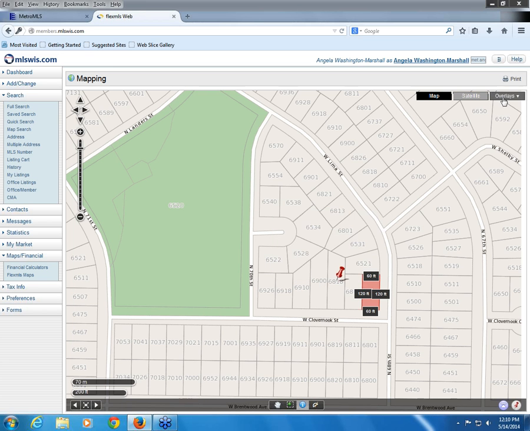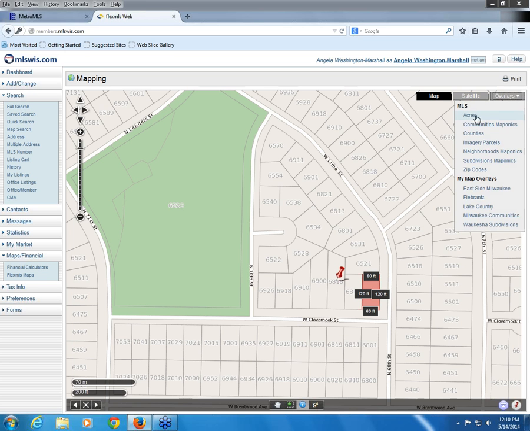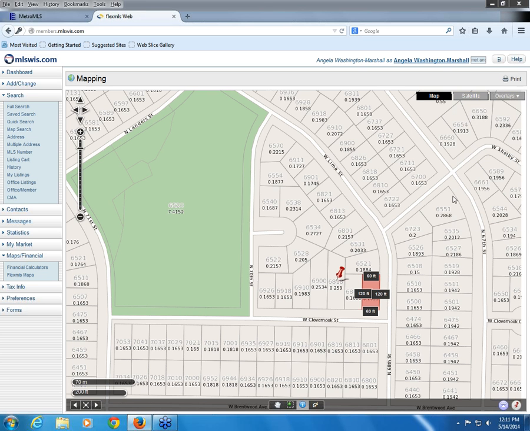Also, underneath the overlays button, remember that acres overlay that I showed you in the Maps Basic webinar. If you click that, there you go. You can see what their acreage is. Isn't that neat? And then just to turn that tool off, you click on your gloved hand.